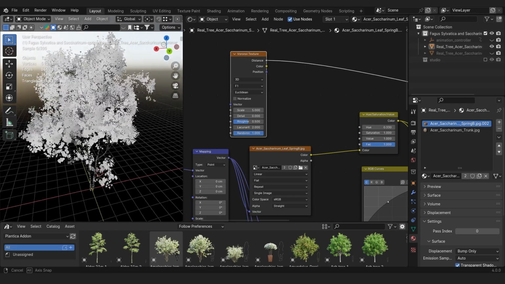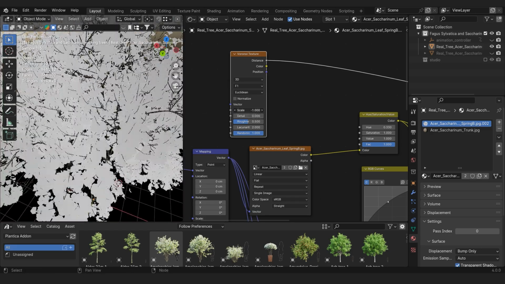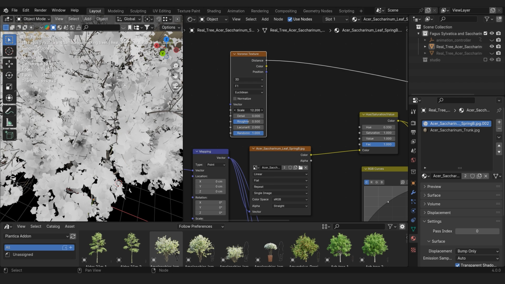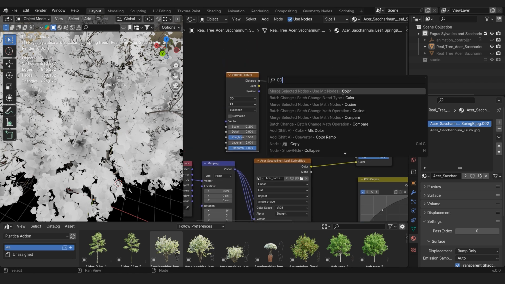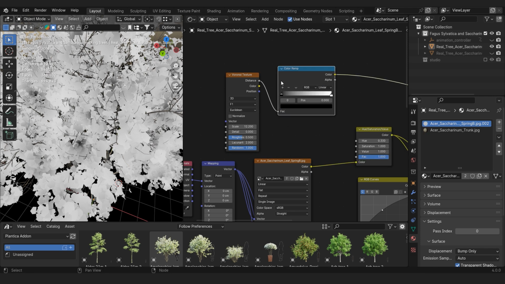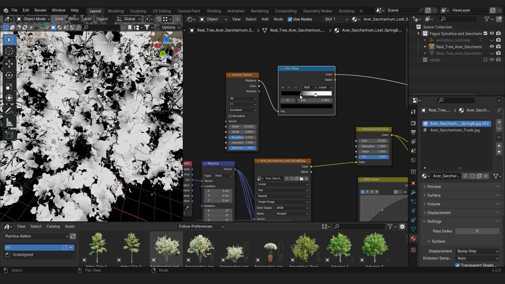As we can see, this adds different modifications. For example, we go to the color ramp, something like this.